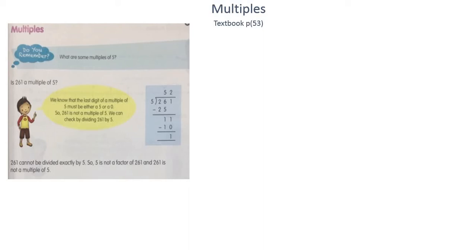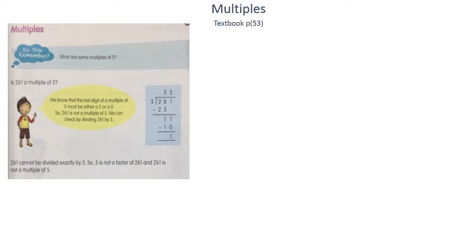We will talk first about multiples of 5. Now, if the number is under 50, you can say, okay, what is the number that I multiply with 5? The answer is going to be this answer. But what if the number exceeds 50? Like if I give you 261 or 260, how can you tell? It's not within our textbook, right? It's not in the times table that we all know. So how can I tell if it's a multiple of 5?